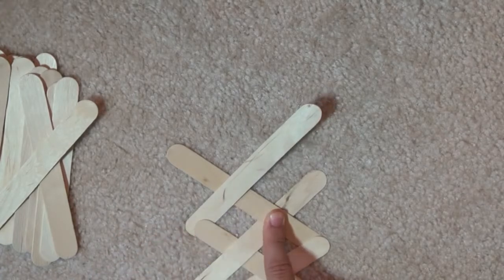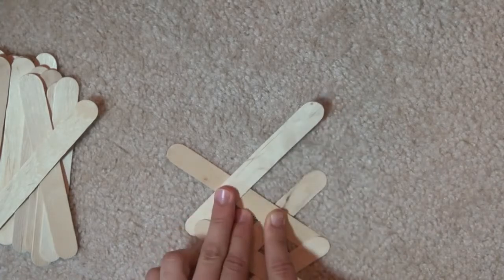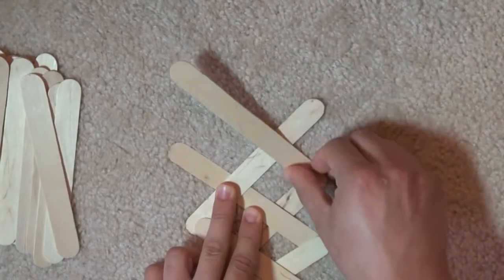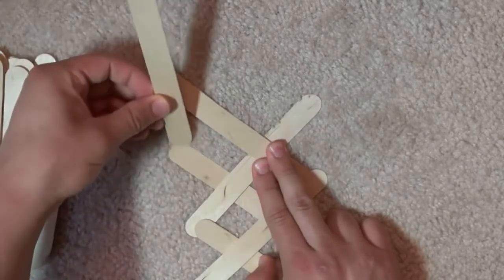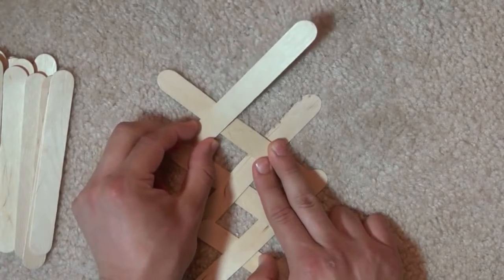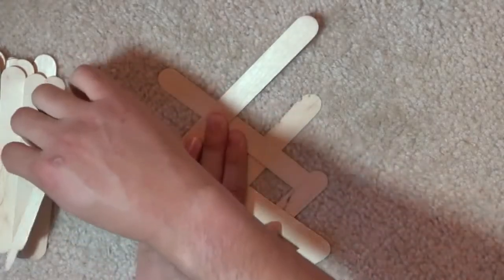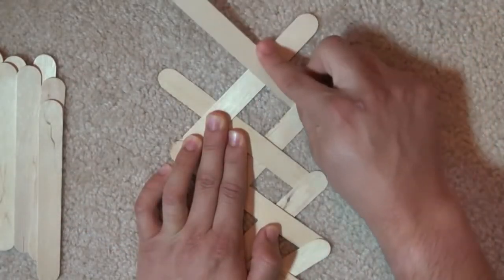So you're going to hold down here, and you're going to take this one out. Now, where do we add? Well, we add here. Here's the down stick and here's the up stick. So I'm going to hold here, take a new stick, and put it underneath the down stick and on top of the up stick. Hold here, take a new stick, put it underneath the down stick on top of the up stick.